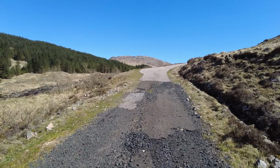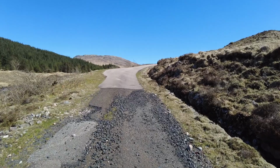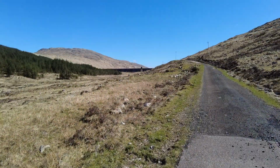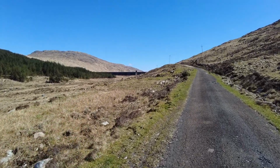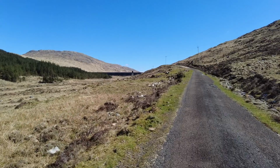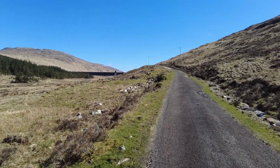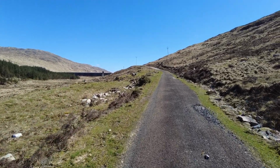So there we go. Round this corner, not much further I think, and that's us there at the reservoir. Lunchtime. Oh, the end is in sight. There it is, the dam at the end of the reservoir. 5 minutes, 6 minutes we'll be up there, so that'll be a 2-hour walk up to here from where we parked the car.